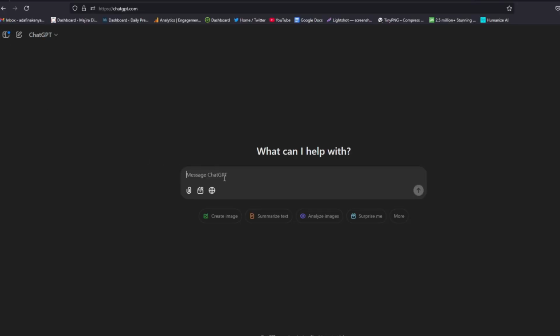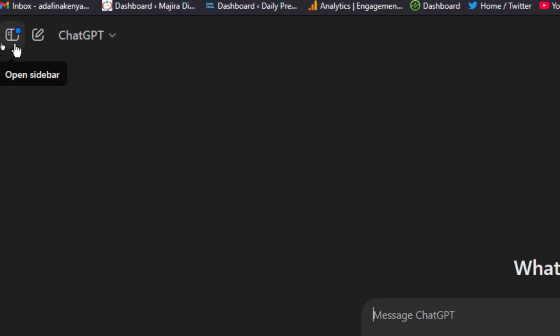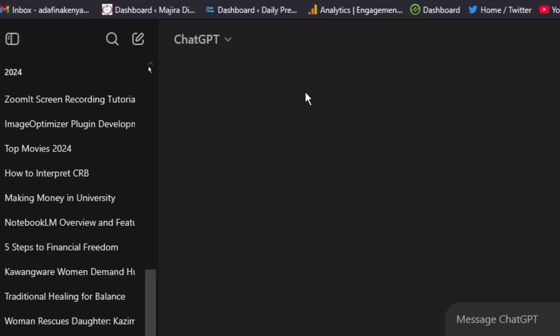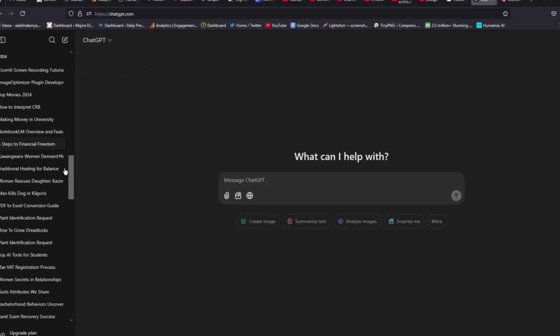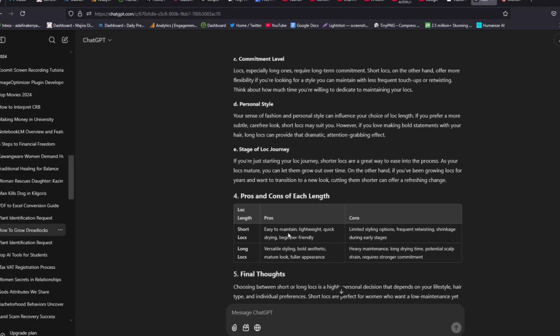And from here, you can begin your conversation and your chats with a clean window, without any disruption or without showing the previous history. To bring your history back or the sidebar back, all you need to do is click on it and then click on Open Sidebar, and all your previous history or all your previous conversations will be exposed. Go and click on one and then it will be opened and you'll be good to go.